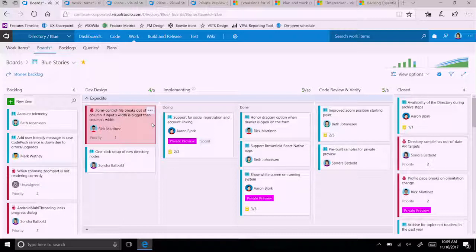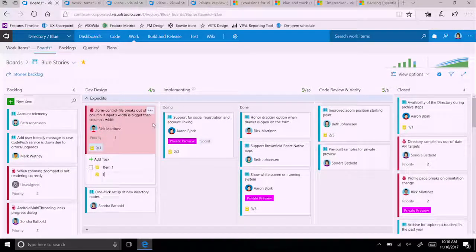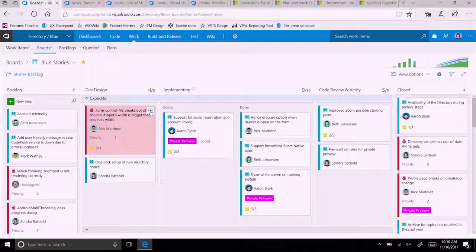Now, other things you can do directly from the card: I can grab this one and start decomposing it into tasks. If I just hit C on my keyboard shortcut, I can add item 1, item 2, item 3, and you'll notice that all of it's starting to create a little annotation on the card here. From there, I can just use it as a simple checklist where I'm checking things off as I go, and it's really a personal way for you to break down whatever item is assigned to you.